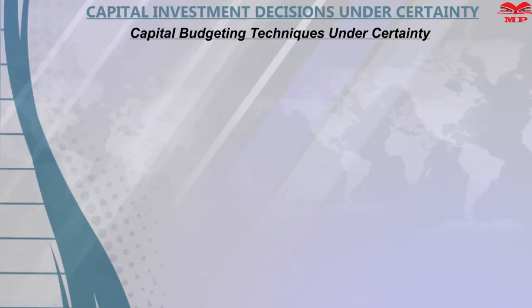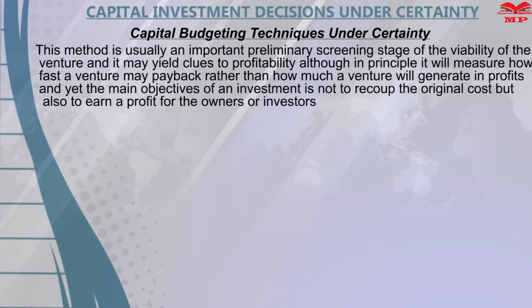That is payback period. This method, I've said, is usually an important preliminary screening stage of the viability of the venture, and it may yield clues to profitability, although in principle it will measure how fast a venture may pay back rather than how much a venture will generate in profits. And yet the main objective of investment is not only to recoup the original cost, but also to earn a profit for the owners or investors.